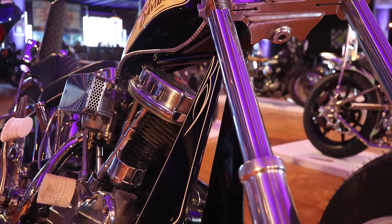And then honestly, the biggest one was Bondo. I did the Bondo work on the frame.